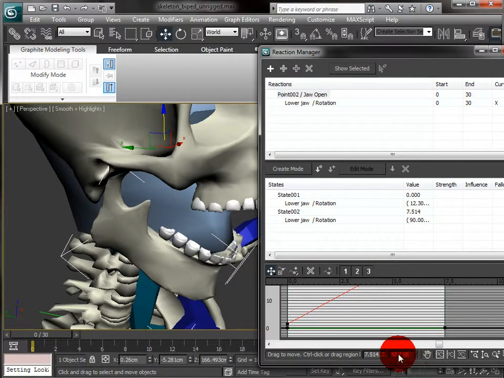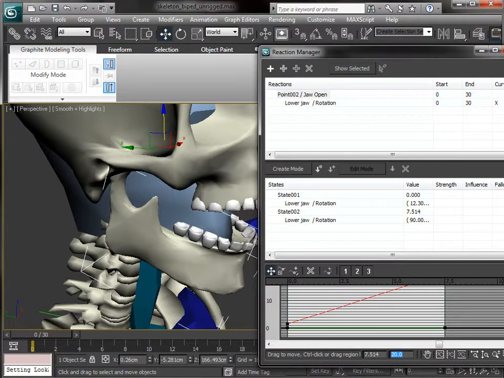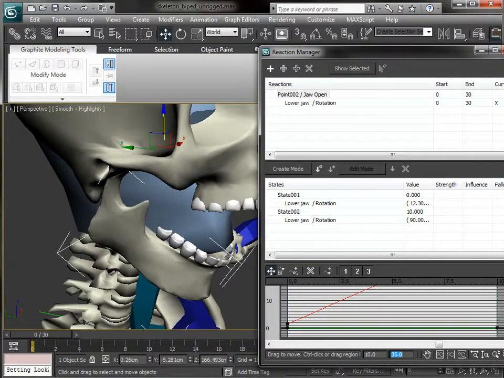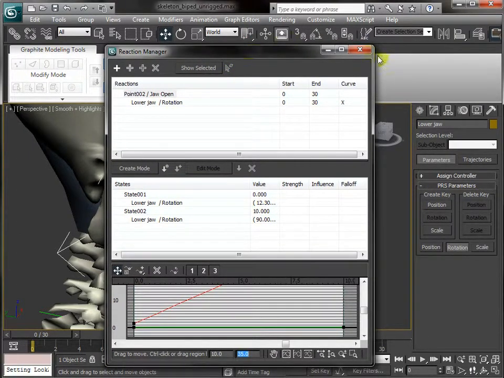So I imagine if I have a little look, make that 20. Yeah. Make that value 10. So instead of keyframes, what I'm working in now is a graph editor. That keyframe is now at a value of 10, and the amount of opening I want is 35. Okay, there we go, that is now keyed up.